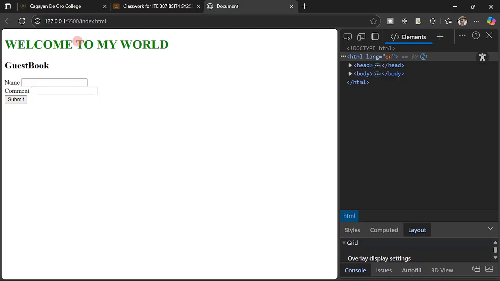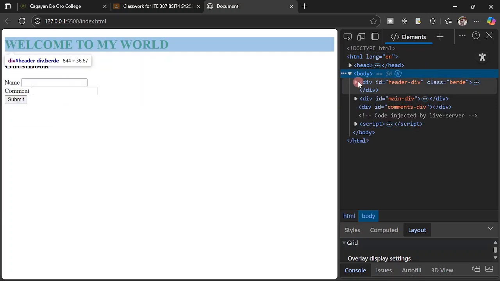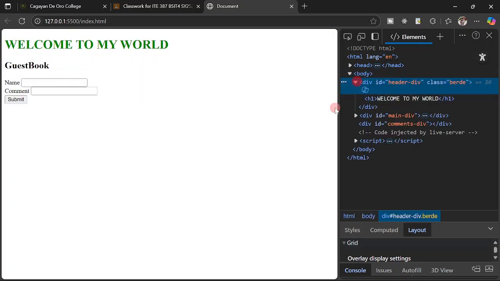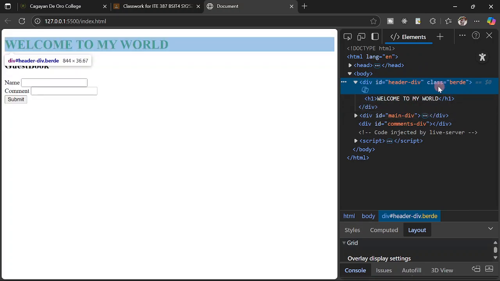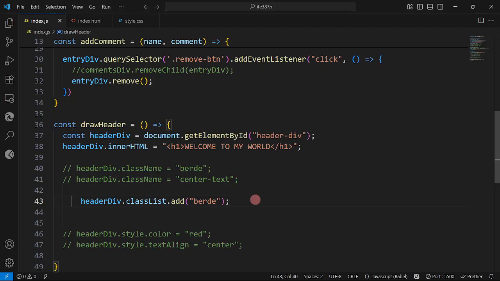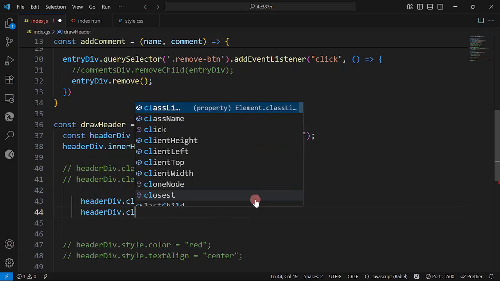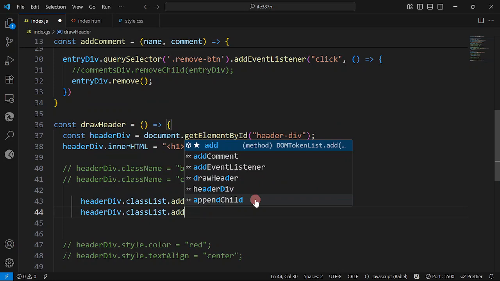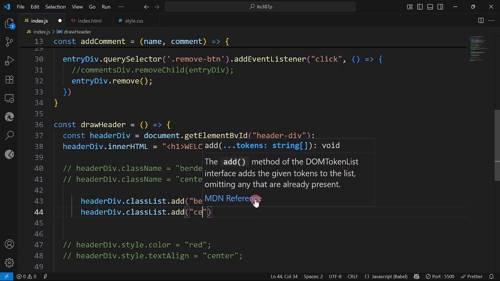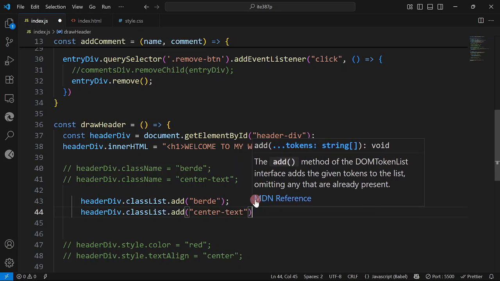So we're now green. Next, I'm going to use again header div dot class list dot add, then center dash text.